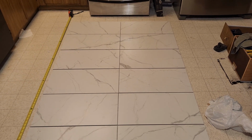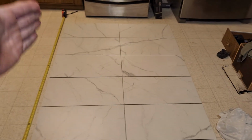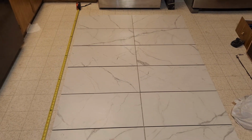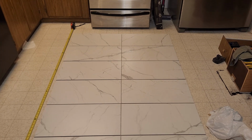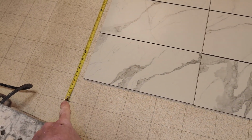Lay it out on the ground. Now, of course, my little slivers, which are going to be on the inside over here, those don't really matter because they're going to be so small. And I've opened up 4 boxes for my cut down. It's 8x4, but I cut down to 89.5. And again, measuring tape. This is my grout line right here at the bottom.